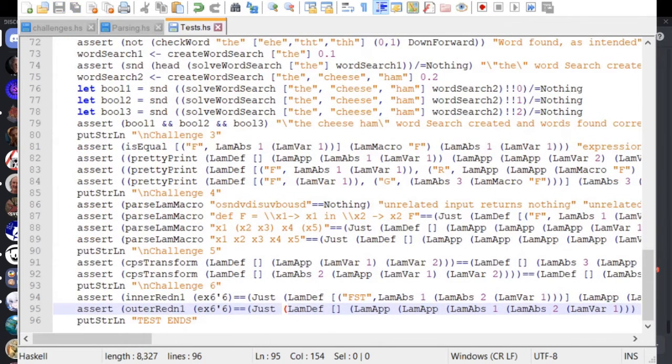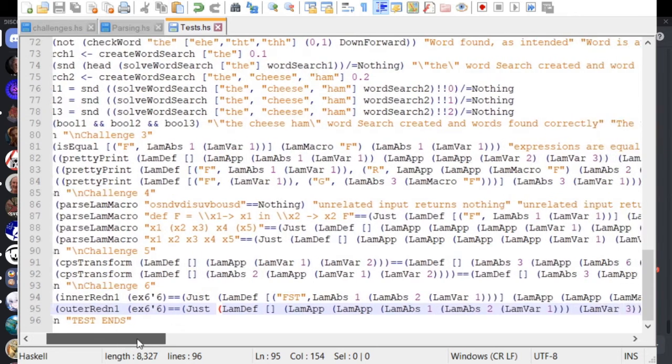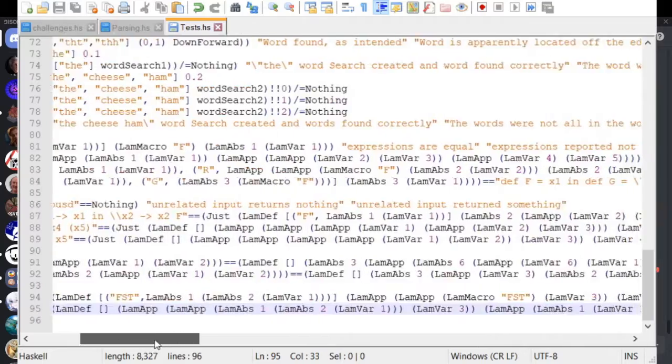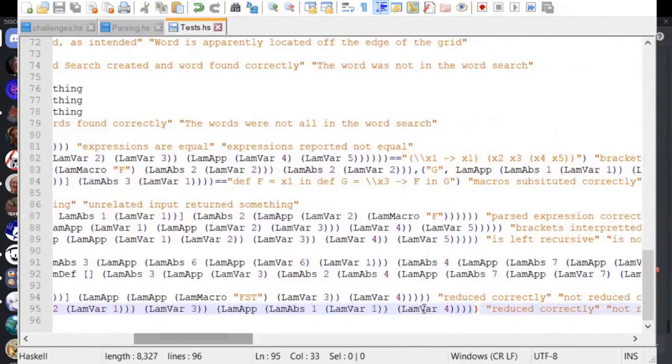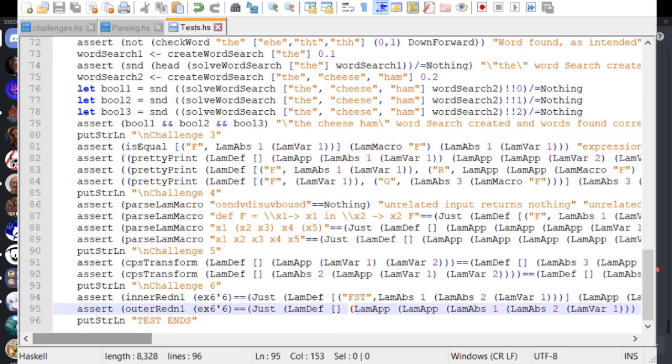As you can see there, and if I reload this, they should both pass. Buckets! Yeah, great. Oh, we did need one of these, okay, sure. And they're both reduced correctly. Fantastic.